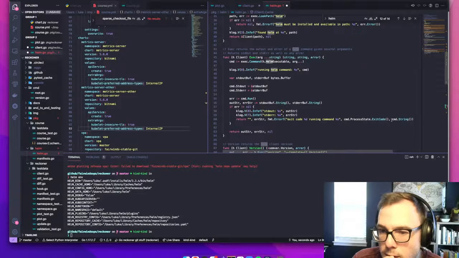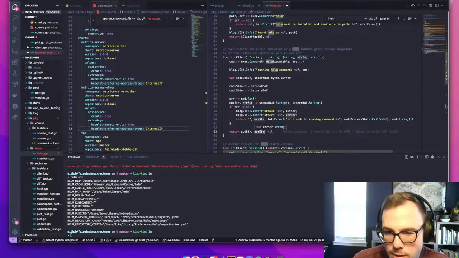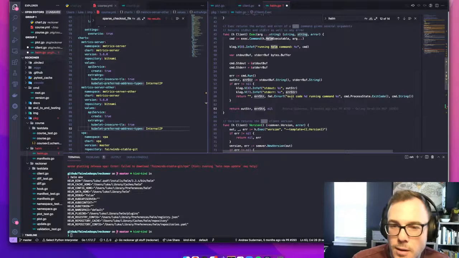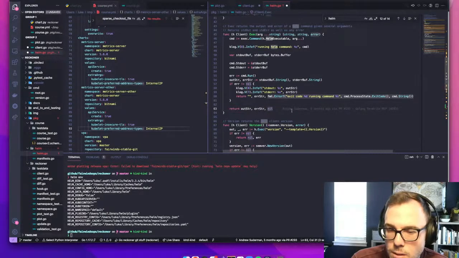And then there's this error out, standard error. Maybe? Out string, error string, yeah, so those are the first things. Okay, so that's actually standard error. This is like a go error.